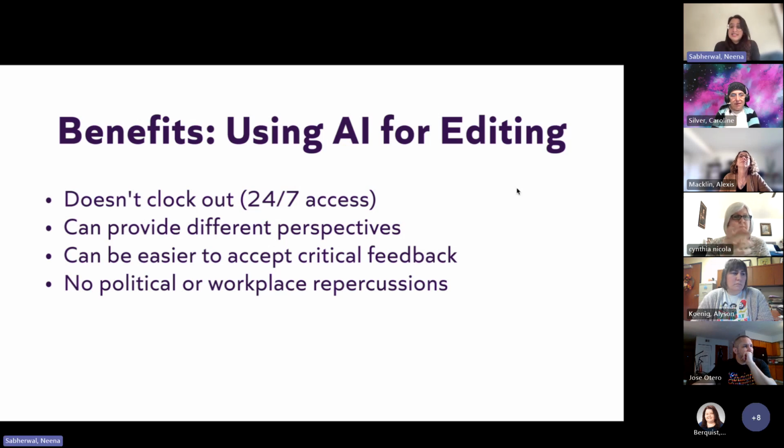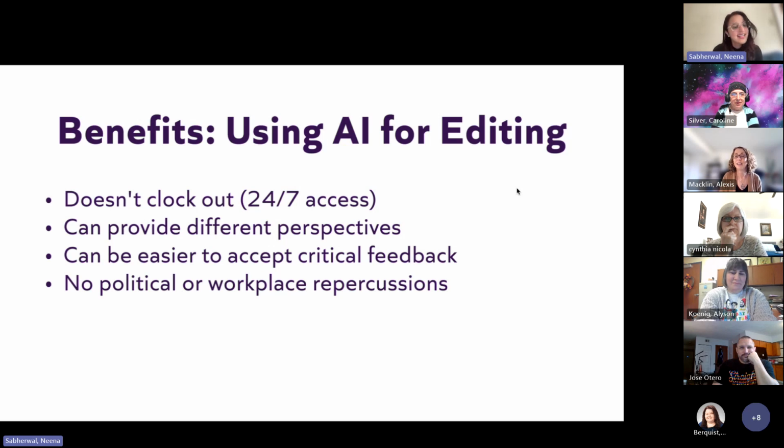It can definitely be easier to accept critical feedback from a bot than it can be from a human being. And that kind of ties in with the next thought. You can be as honest as you want with the bot. They do not think, they do not, as Caroline said, care about you because they don't have the capacity to. They don't have feelings. You're not going to hurt their feelings. It's not going to hold a grudge.